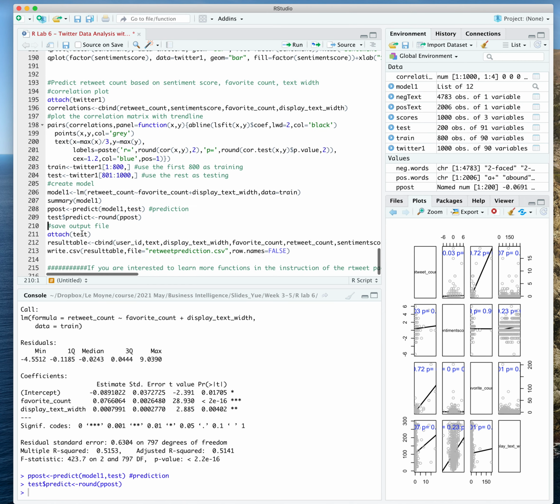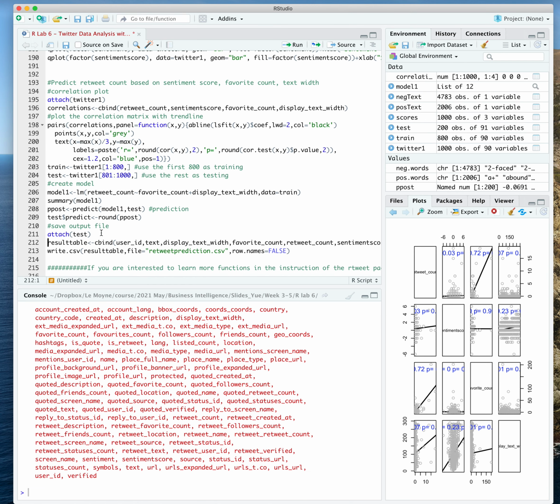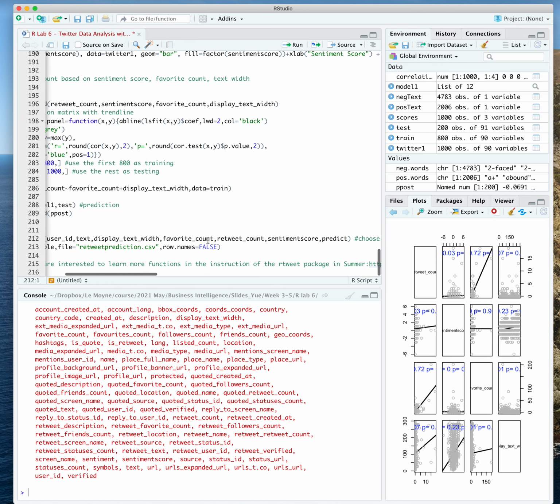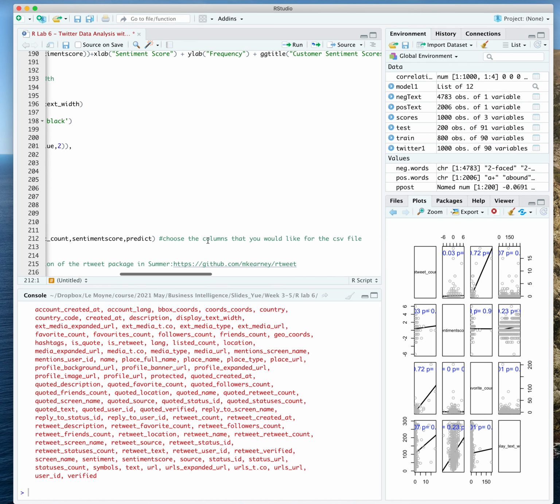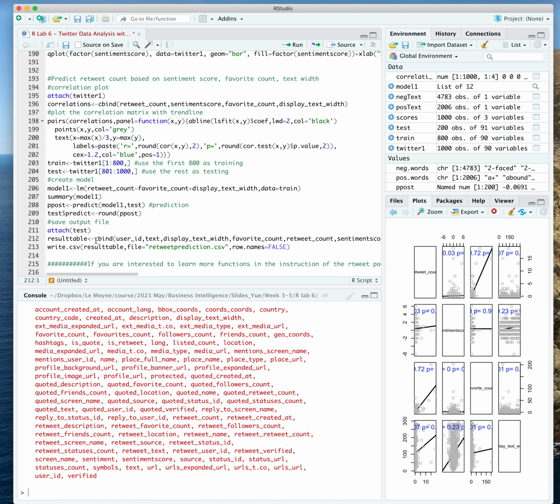If you want to save the prediction output into a CSV file, we can also do that. We can attach the test file, and then include a couple variables that we are interested in.